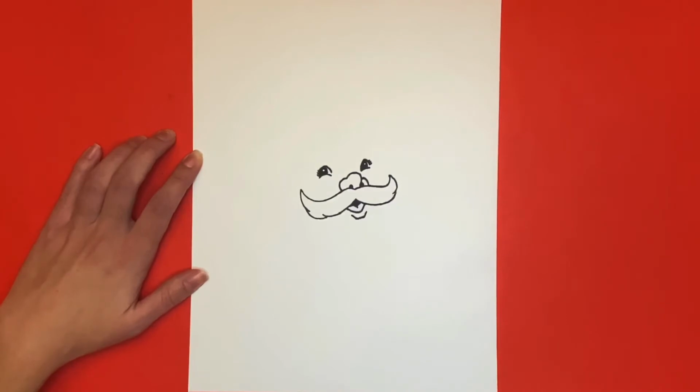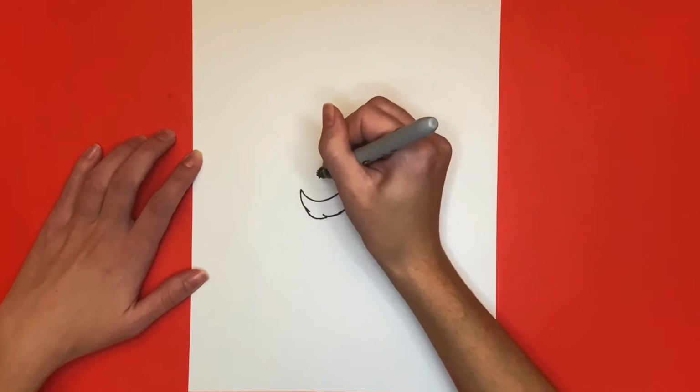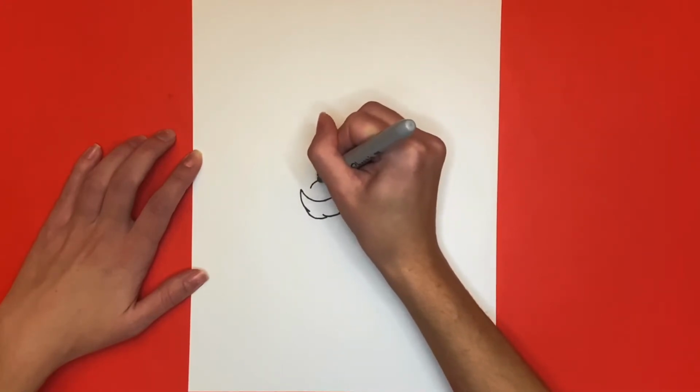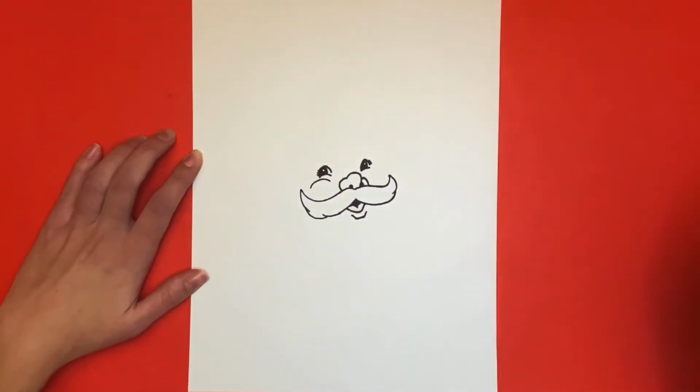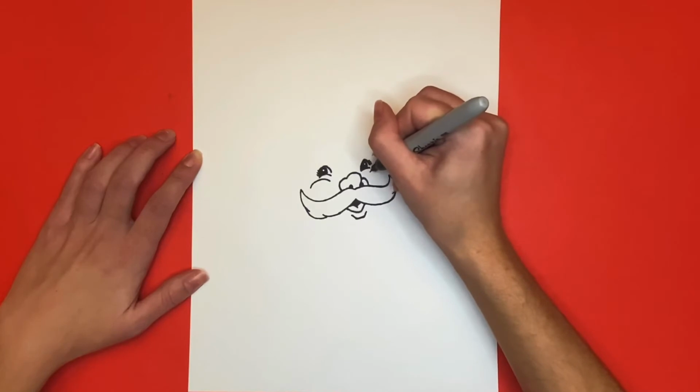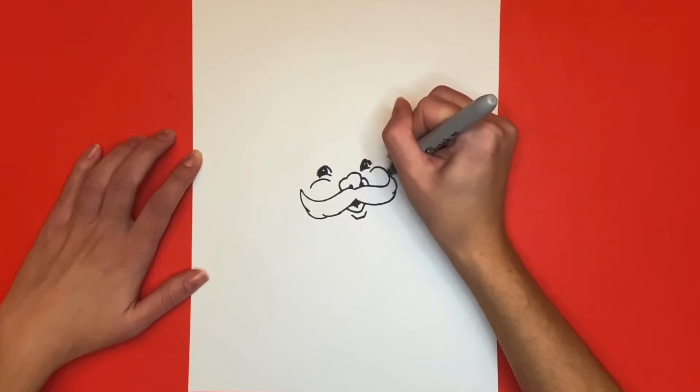Next, we are going to draw Santa Claus's cheeks. Underneath the left eye, we will draw a curved line. Underneath the right eye, we will draw a curved line as well, but it will connect to the top of the mustache.